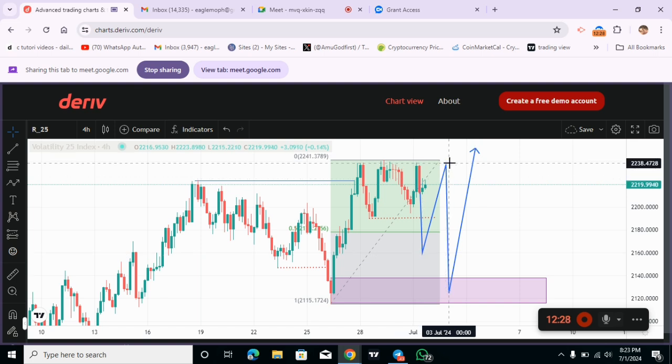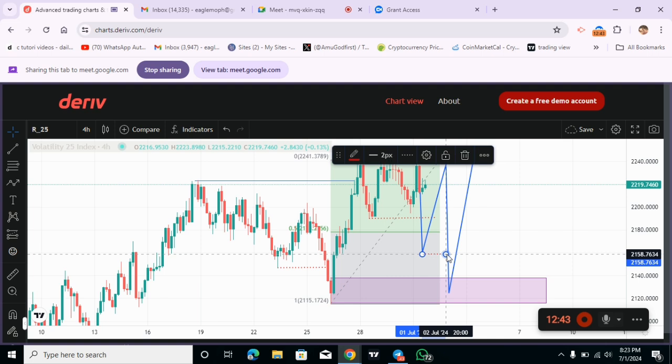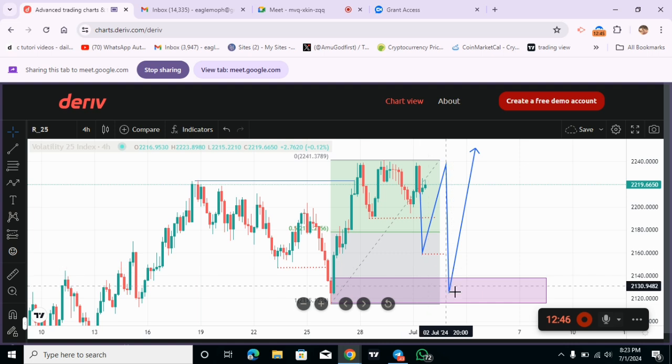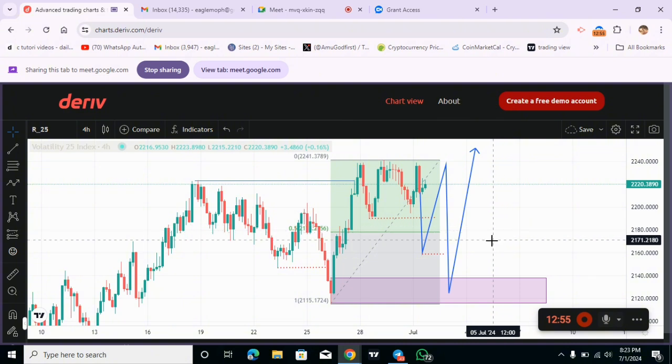Then the price fails to create a new high. Some of them will adjust their stop loss, and then the market just dips. It comes down immediately, sweeps off the liquidity from this point, and from this point here. And then people that understand liquidity very well, their buy limit is already around here. So they are waiting for price to come to this POI here, and then they take their buys like that. So basically, this is the concept of this liquidity. Any questions so far before we proceed?